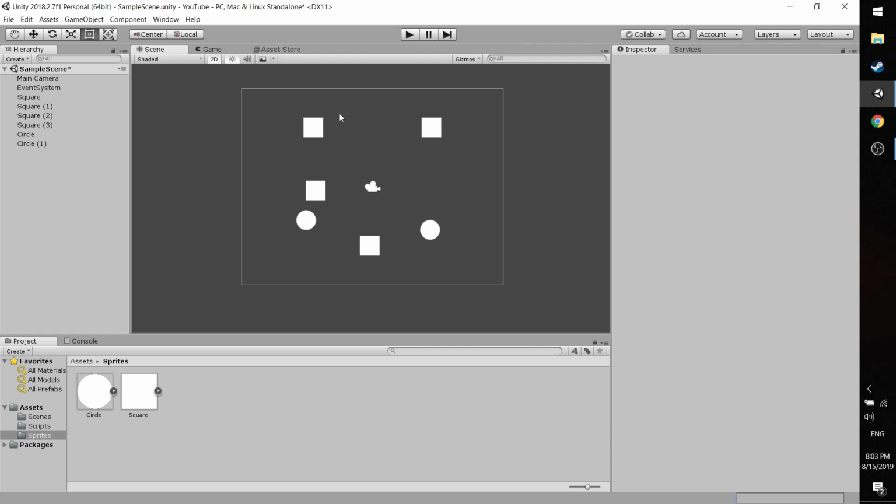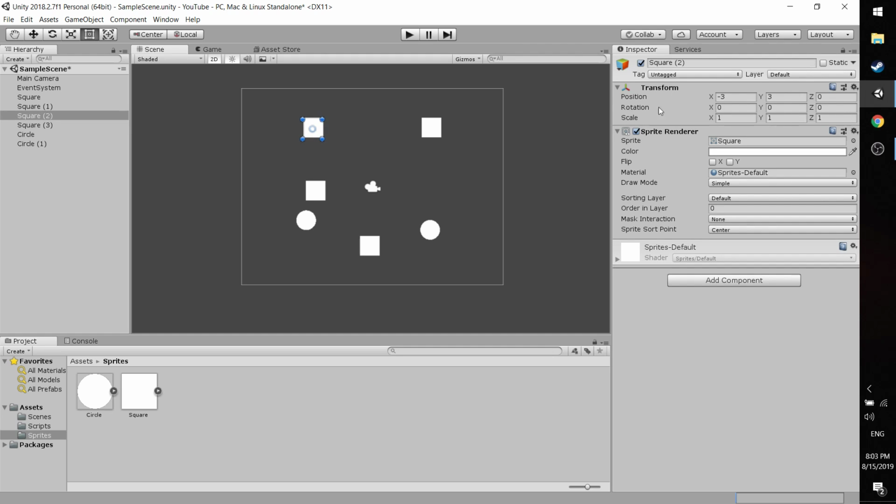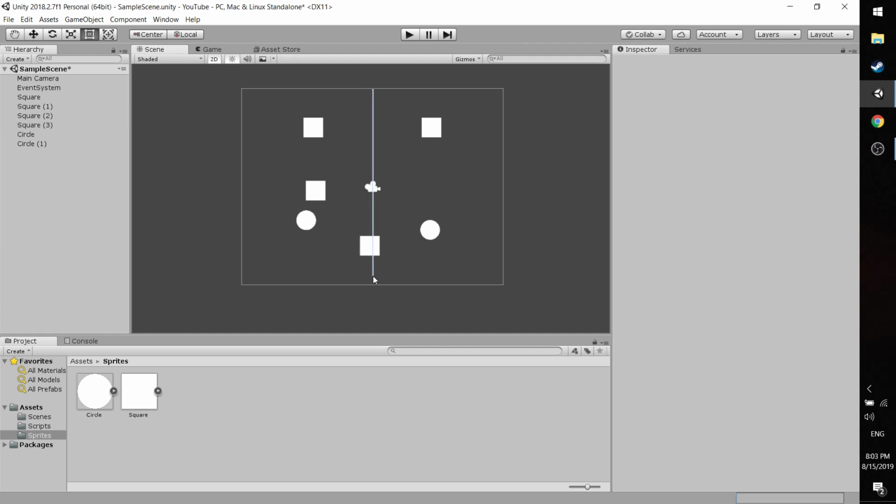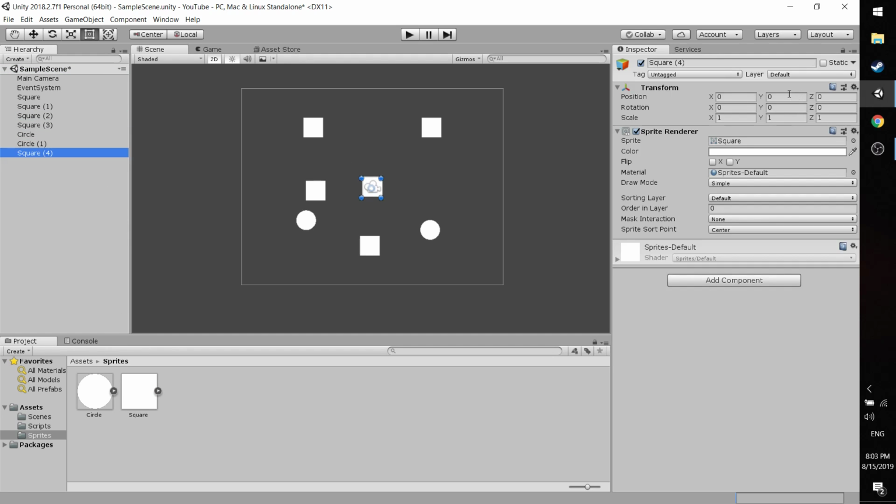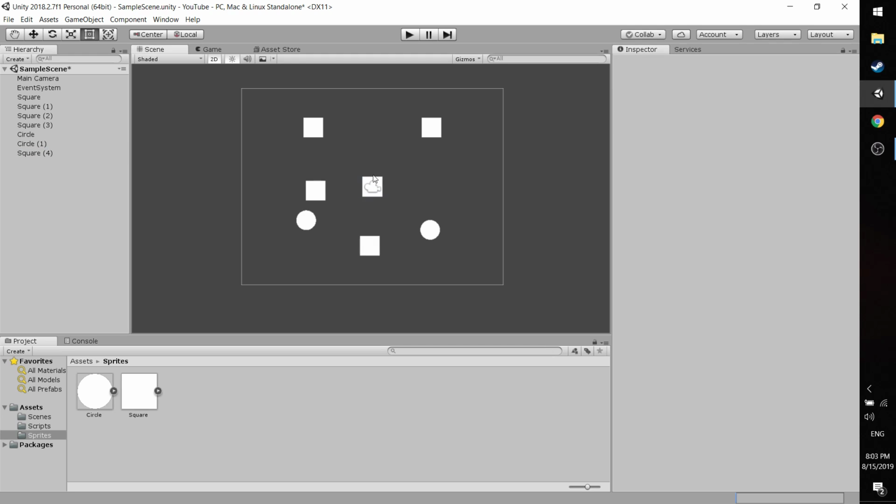And how do I know that? Well, if we select that button, we'll have -3, and the center is 0, because if we create an instance of that square and put it in the hierarchy, it's going to put it at 0, 0, and 0, 0 is your center. So here, this is 0 x.